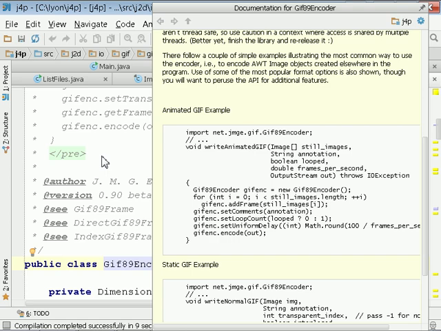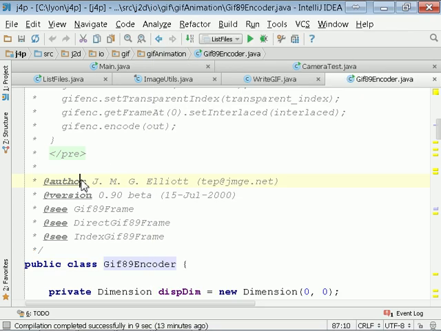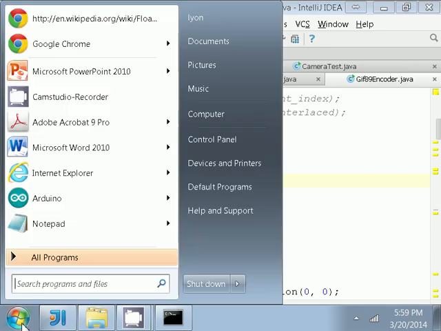Over 20 years now. 89, 99, 2009, 10, 11, 12, 13, 14. Wow. 2.5 decades it's been doing this. All the browsers know how to decode GIF animations. All of them. I use them all the time.